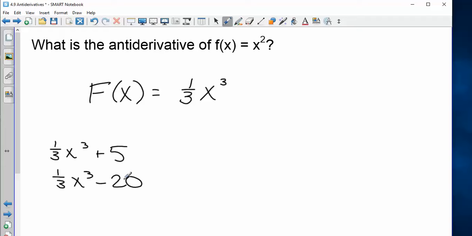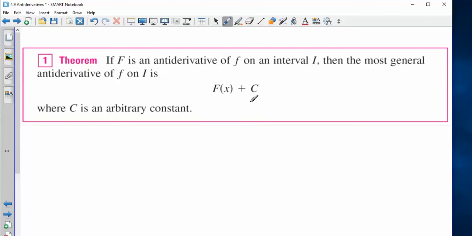So when we're doing the antiderivative, we have to allow for a constant on the end. So to do that, what we are going to do is put a plus c on the end of our antiderivatives. And that c can just represent any constant, any number without a variable. So on all of your antiderivatives that we're going to be doing today, you have to put plus c on the end of every single one of them.